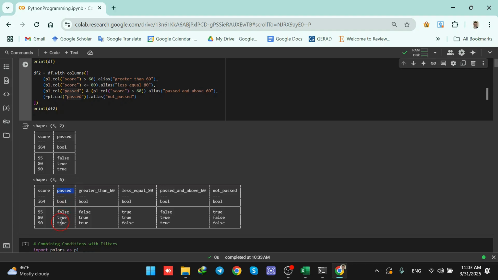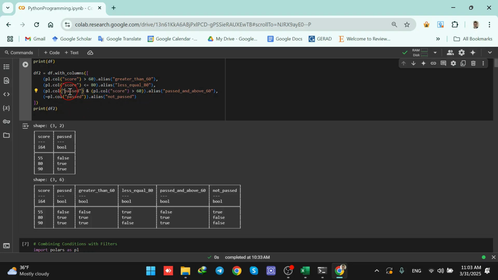So if it's true or not, then we also check to see if the values in the score column are larger than 60. Because we are having an AND operator, both conditions must be true. This one and also this one.